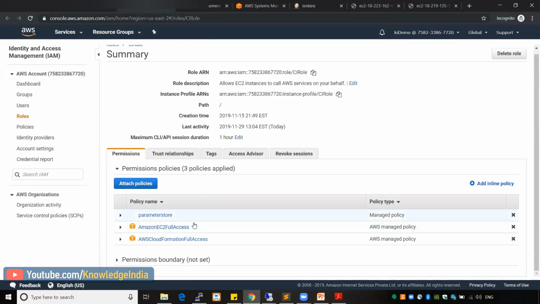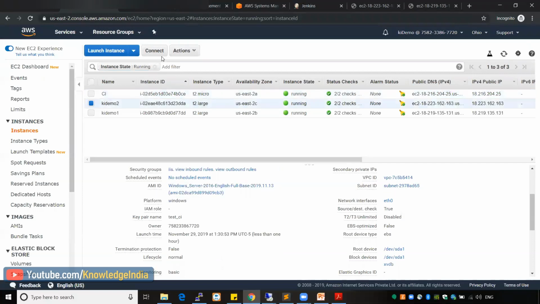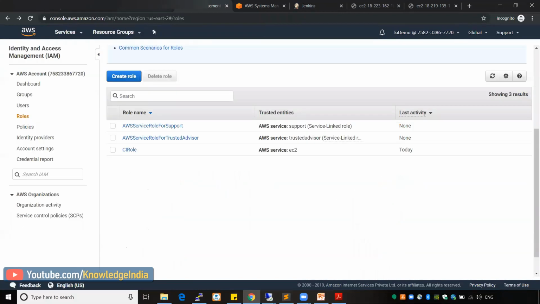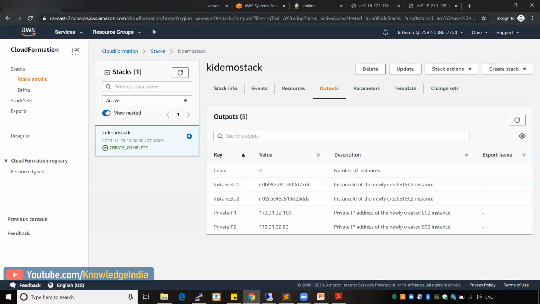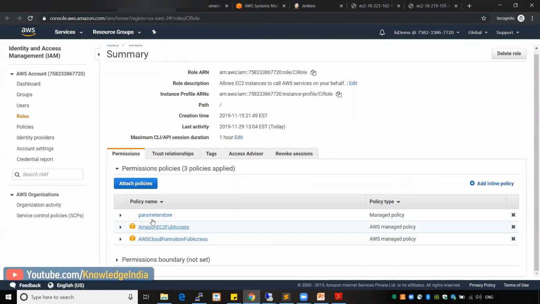On top of that, the CI machine also needs to get the initial password of these machines, so it needs EC2 access also, and I have given it that. It also needs to query CloudFormation to get these output values, so I have associated the policy for AWS CloudFormation also.